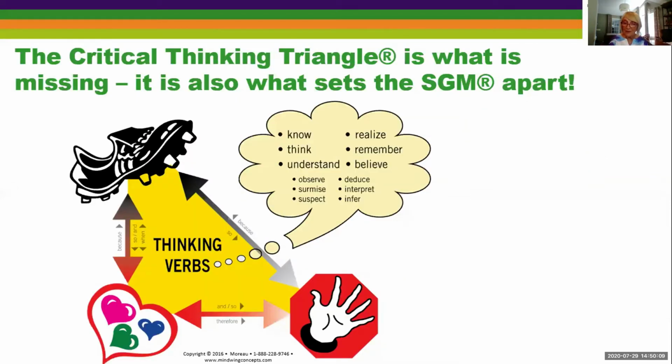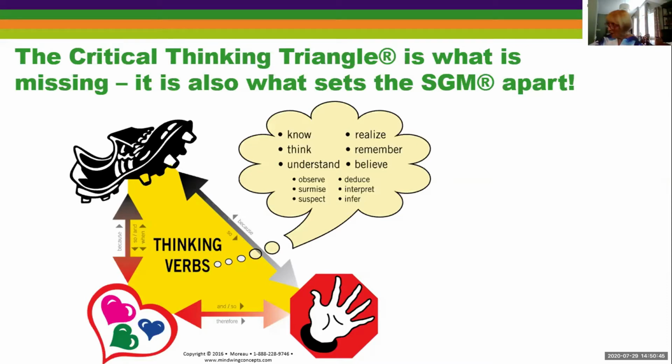Here is the critical thinking triangle. And I think the one thing I didn't mention is the cohesive ties that are on the arrows of the critical thinking triangle. And most of you who have our story grammar marker manual written by myself and Holly Fidrich would notice the because and so and but that are written on the arrows so that children can begin to formulate sentences connecting all these parts.